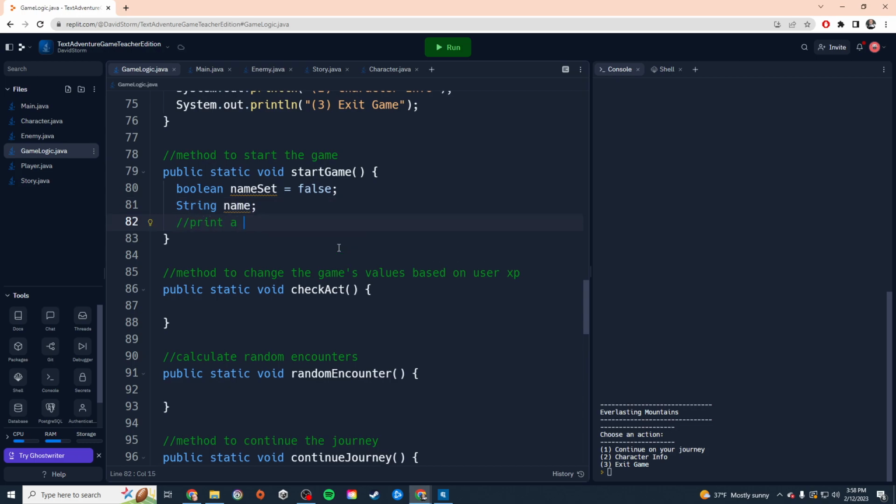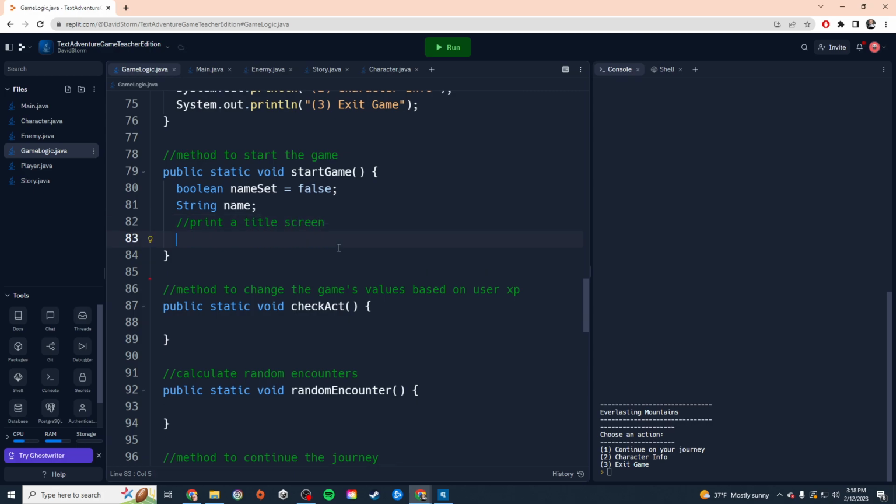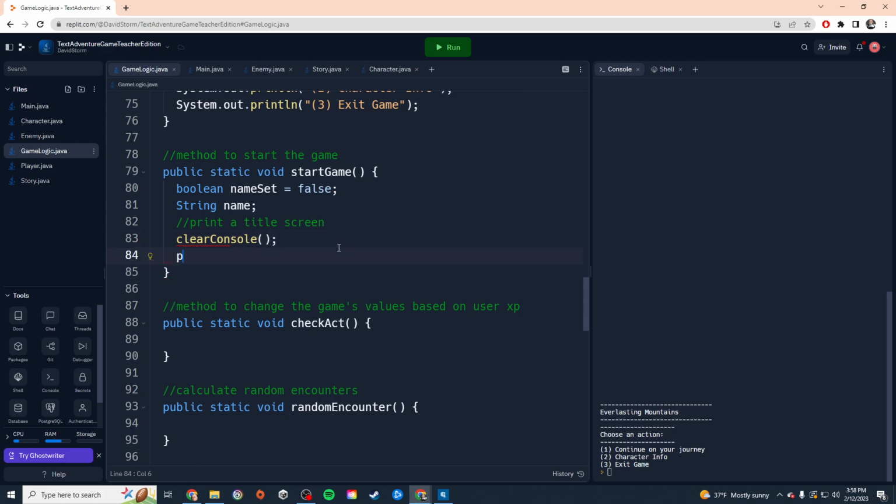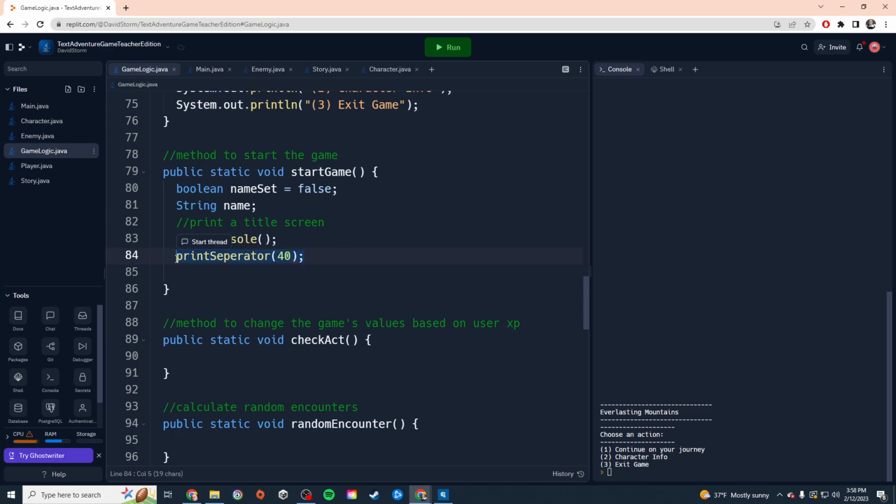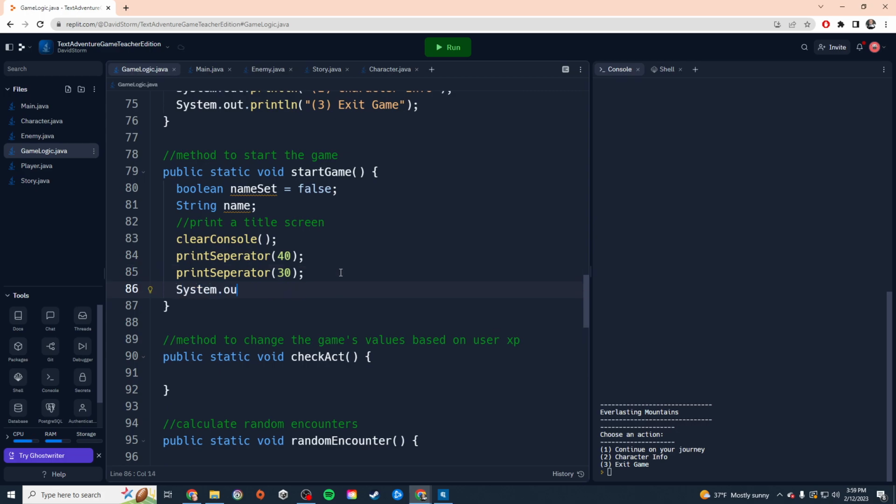We're going to print a title screen. So we'll do clear console. Then print separator. Let's give this a 40. And then let's say 30. In between those, we'll do system.out.println. And I'll say, oh, I'm going to all caps this, make it nice and pretty.